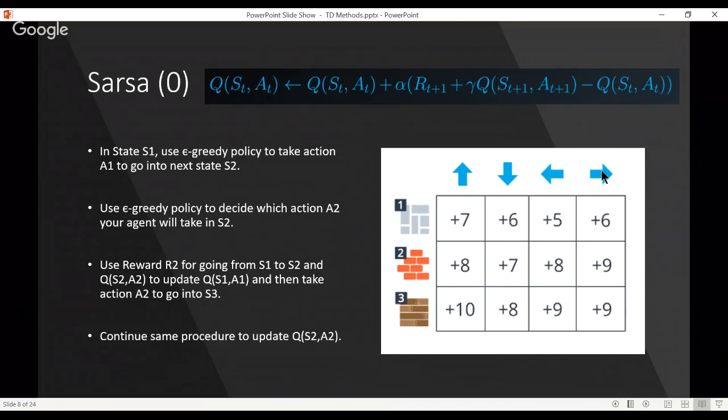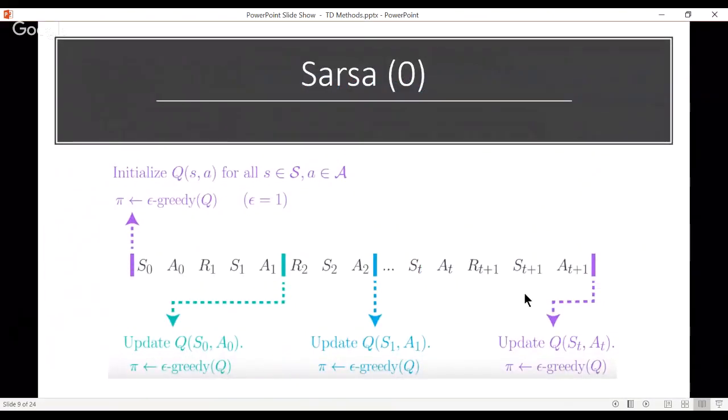You use epsilon greedy policy to select action for both states, and then use the next state action pair's current estimate of action value to update your current estimate of Q(S_t, A_t), the current state action pair, and so on. Yeah, so this is like a graphical representation. Again, epsilon greedy policy, you are in S0, get A0, receive R1, go into S1, again use epsilon greedy policy to decide A1, and then use this to update this, and so on. Same thing. And in this way, you are updating the action value of each state action pair at each time step.